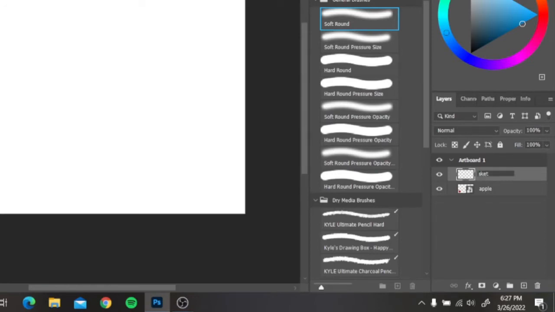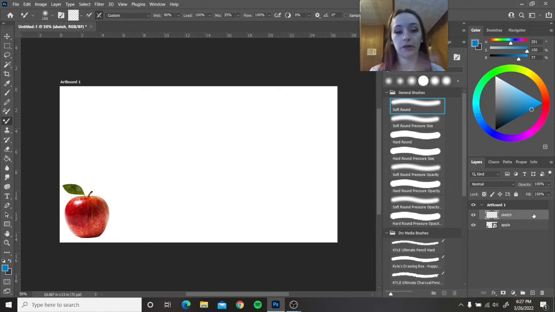As always, keeping your layers organized is going to be so helpful for you, just in general always. So keeping things separated, that way I can reorganize them if I want to. For your sketch layer, you usually don't want that to show when you're all done, so definitely keep that separate. That way when you're finished and you're exporting your file, you can just make your sketch layer invisible and not have to worry about it.